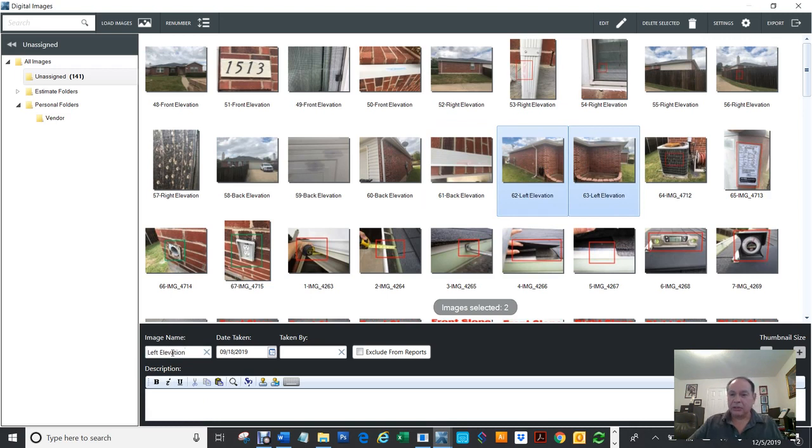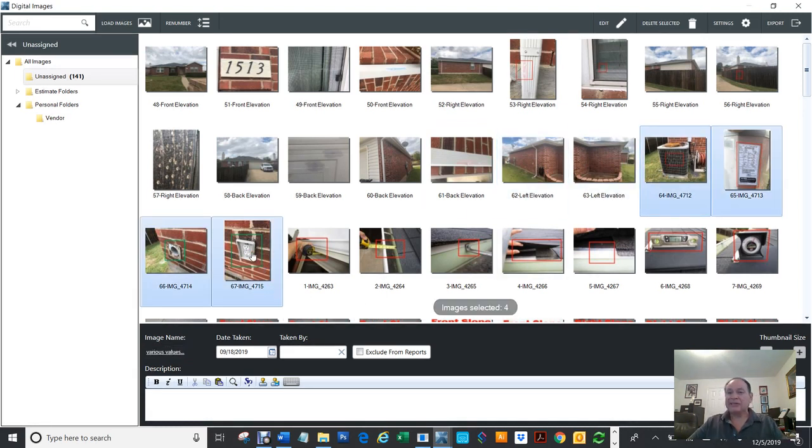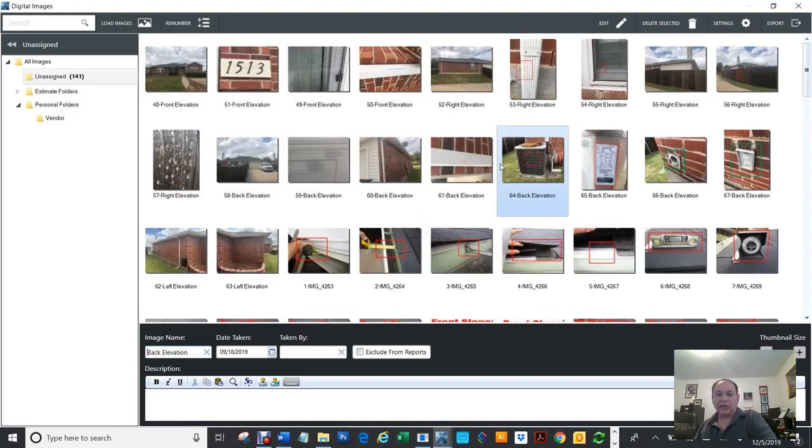So now this all the way to here is actually my back elevation. It's because I couldn't do that. There was a gate and I couldn't get to it. Now that I have that selected, all I got to do is just move it over right there to that way. Now all my back elevations are all together.